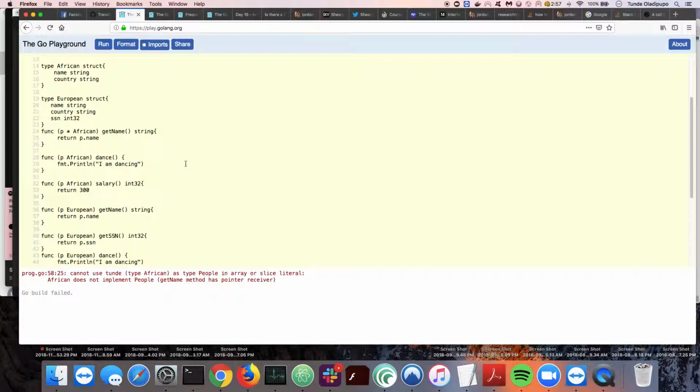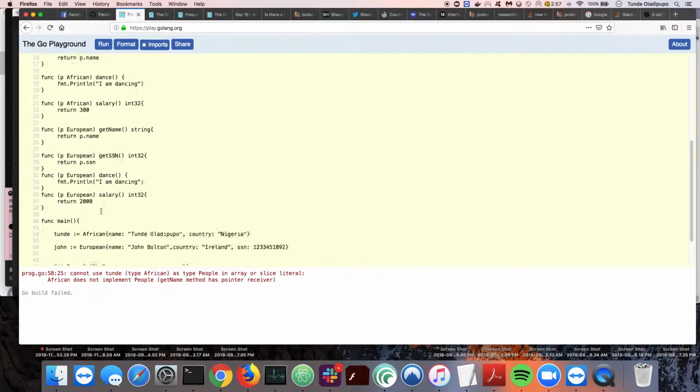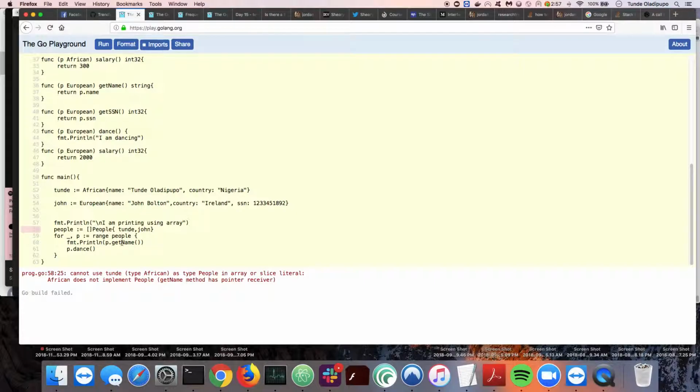Now the question you ask yourself is, if the requirement to implement an interface is to implement its method, we should have already done that. Well, there's something going on behind the scene. By defining a pointer receiver instead of an object receiver, you are implying that you might make changes to the object within the method. Remember, now the problem is when you call this method, in this case getName, the object is being passed by value.